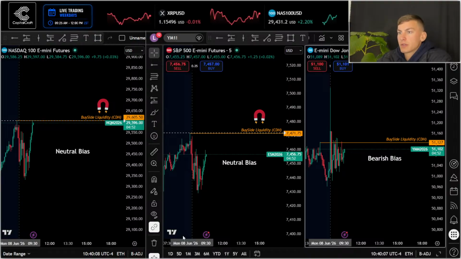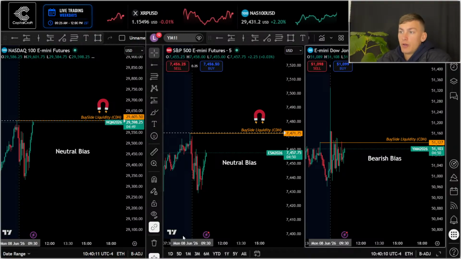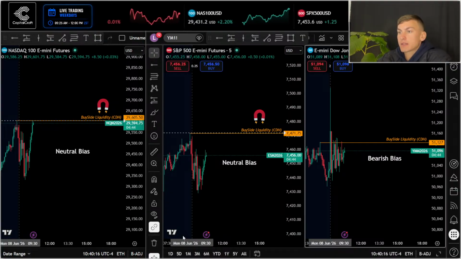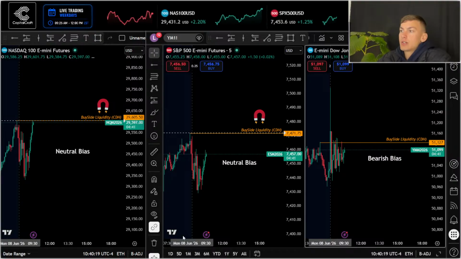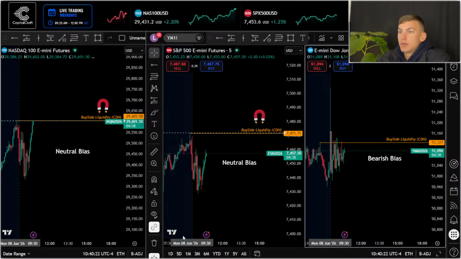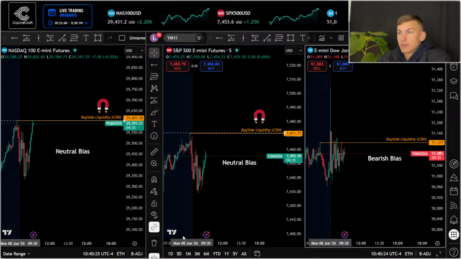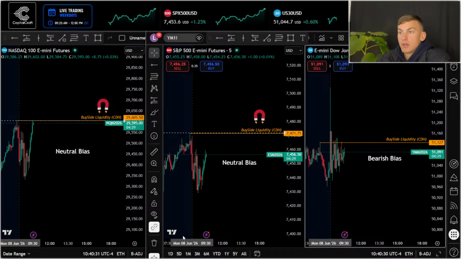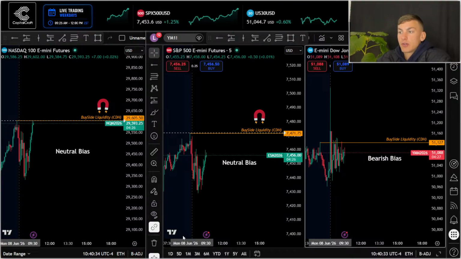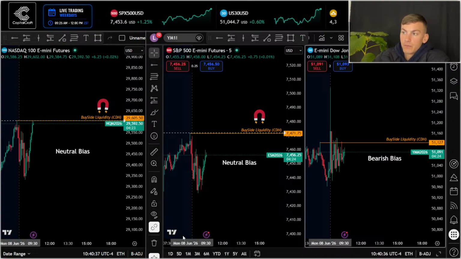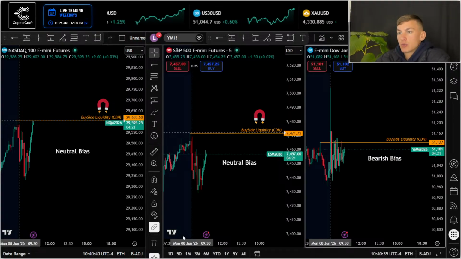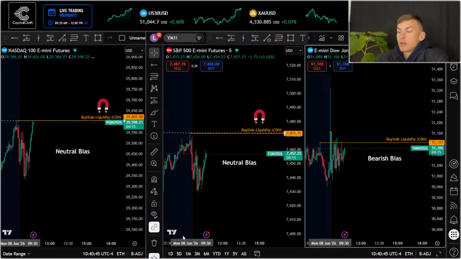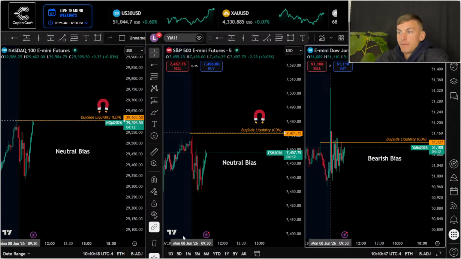Alright, so that previous 5-minute candle, the Nasdaq as well as the S&P and Dow have all closed bullish. Ideally, we do now see that raid in buy side, and hopefully we can get some form of rejection from that specific level. That would give me a high sense of conviction towards downside objectives being met, and we would be looking for a much bigger trade to take form if the S&P 500 cannot keep up with that buy side level. So if we see weakness in the S&P as well as a raid in buy side on the Nasdaq, I will be looking to take a potential short in the coming moments, but I will keep you guys updated. So let's stay patient.